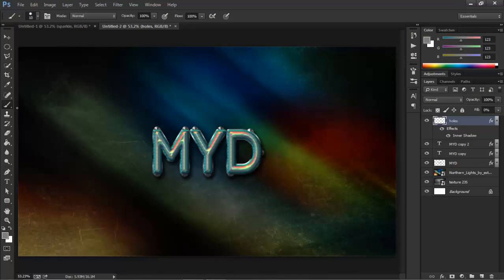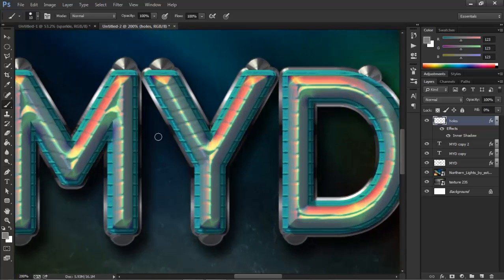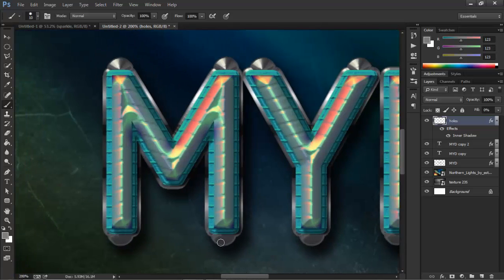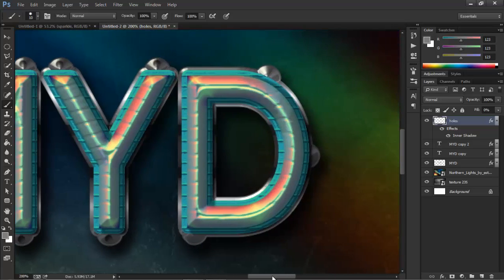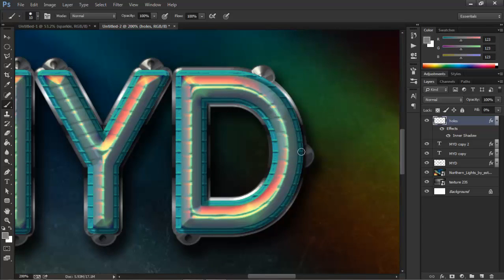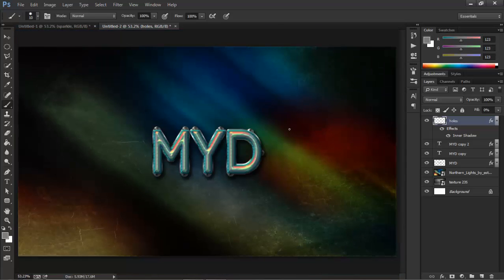Now by using our hard brush tool again, we're going to add some black dots like holes and going to the center of the circle and clicking this. The inner shadow makes it look like it's holes in the circles, and we'll see by finishing it here and go to our D, put 1, 2 and the third. Click Ctrl 0 to fully see our document, and here we got something like holes over here.